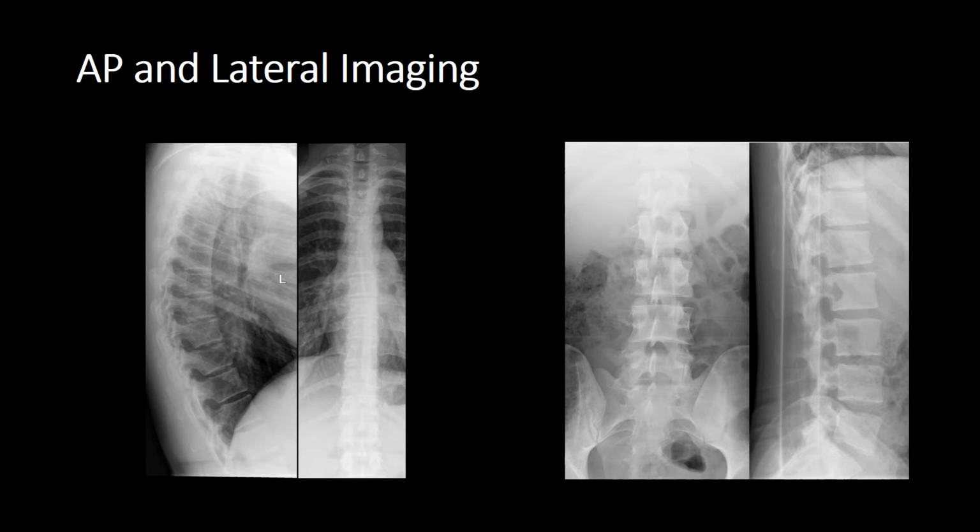Look at your SIJs, make sure you don't have any diastasis or any disruption. Look at your arcuate lines, make sure you don't have any fracture running through them, indicating a fracture through the sacral foramina. Check your iliac crests, have a look at soft tissues. Some people present with back pain when actually they've got renal colic.